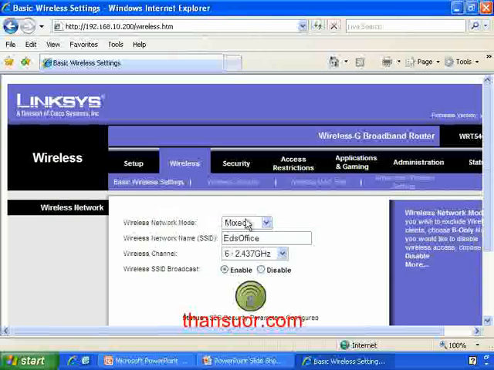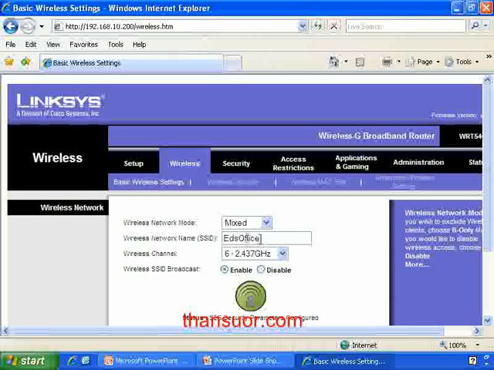First it says wireless network mode, and it says mixed. That's because this particular router, even though it's called a wireless G broadband router, as I mentioned earlier, G is very typically backward compatible to B. If I wanted this router to work as an 802.11b router, then I would set it up to B only. If I wanted it to only work with 802.11g, then I'd say G only. But I said mixed because that way, whether I have an 802.11b or G client, they both would be able to connect.